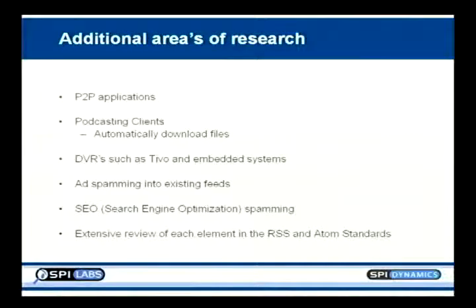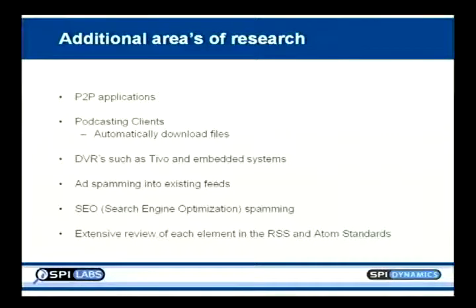So there's actually a lot of things that can be done. This is kind of an introduction to some of the threats that can be associated with web-based feeds and the different use case scenarios with them. But there are definitely some other interesting things that can be done. Like a lot of podcasting clients or peer-to-peer clients will automatically download the files. Atom has the ability to specify a file to be downloaded, and it actually has a few attributes that you can specify, like content types. That's kind of something, the MIME type rather, that I'm interested in looking into. Some embedded devices will actually use them to update themselves.